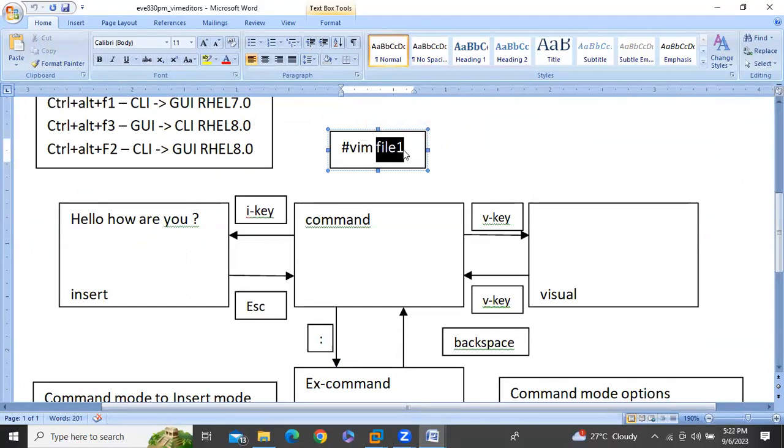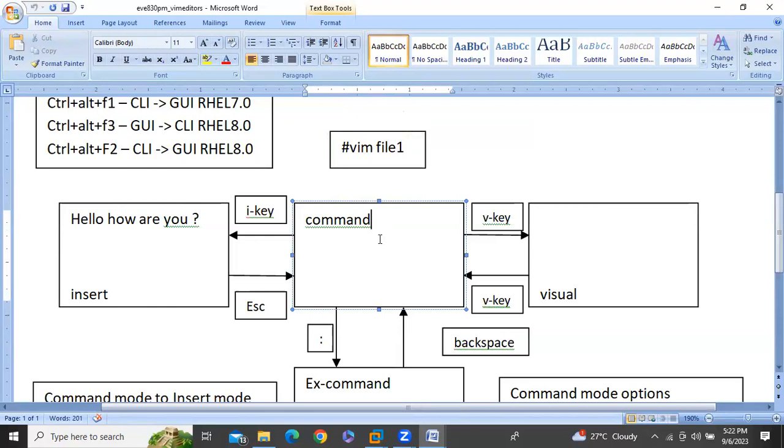If you execute this command, you're going to get one mode called command mode. In command mode, we are unable to edit the file content.